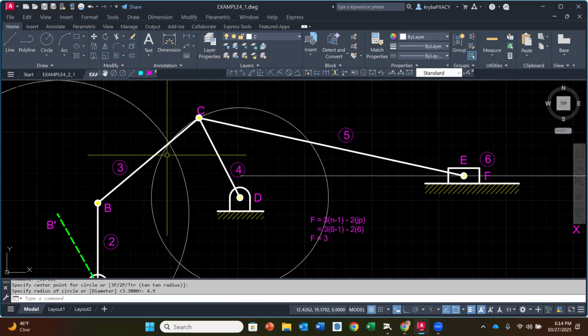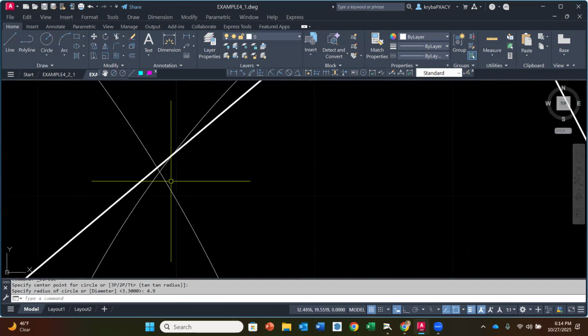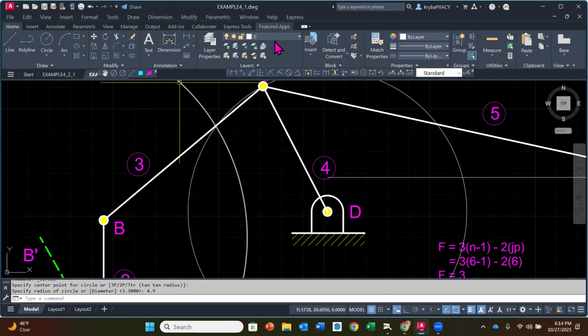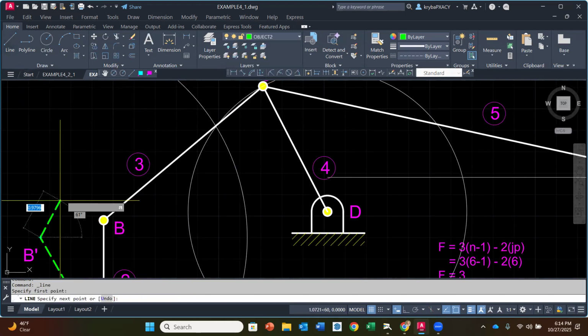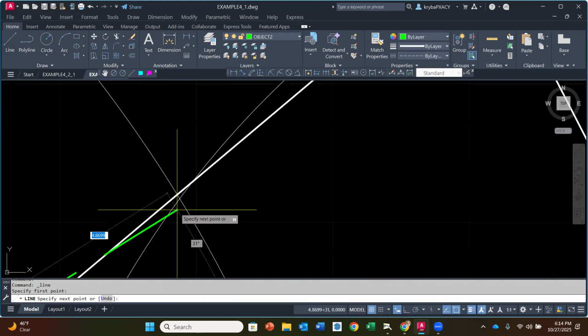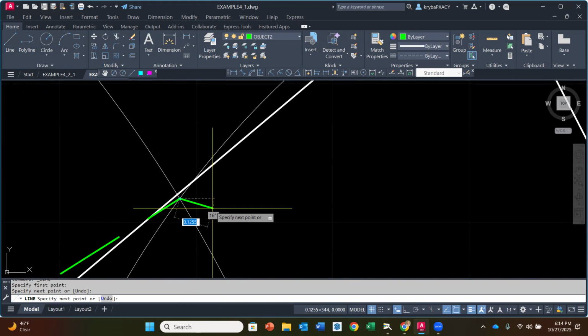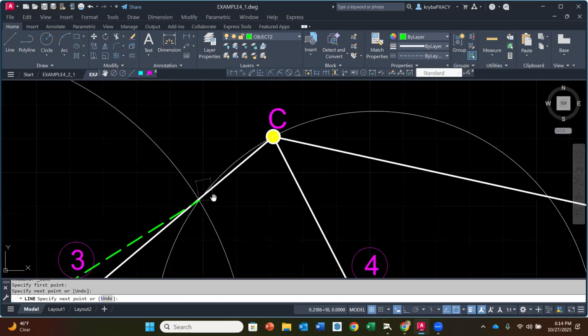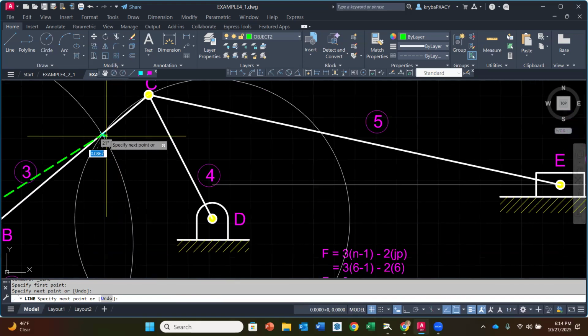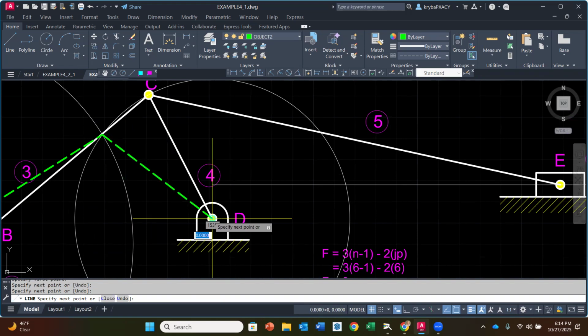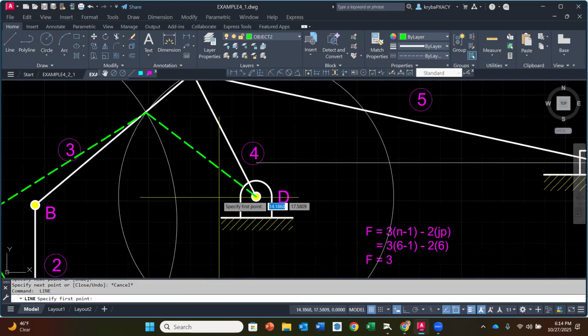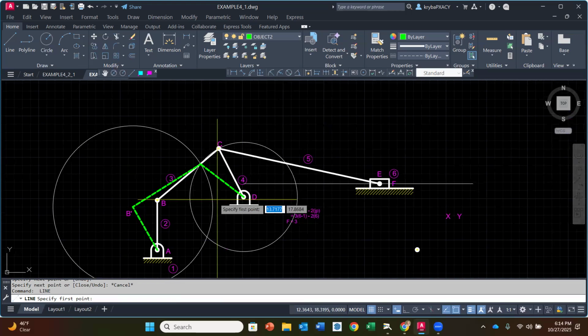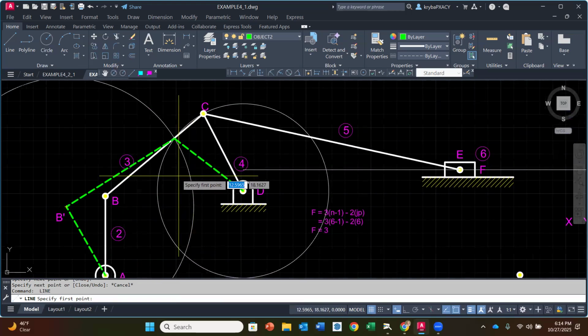Now, you'll notice that it's pretty close here to link number 3, so when we go in, we've got to zoom in. So now I'm going to go back to my object 2 layer. I'm going to start my line here at the endpoint of B prime, and then I'm going to zoom in, and I've got to find the intersection of those 2 circles. Okay. Now, before I leave this line, if you did already, it's okay, but I'm going to go now to the center of D. And that's going to be my new placement of link number 4. Okay. So good. All right.